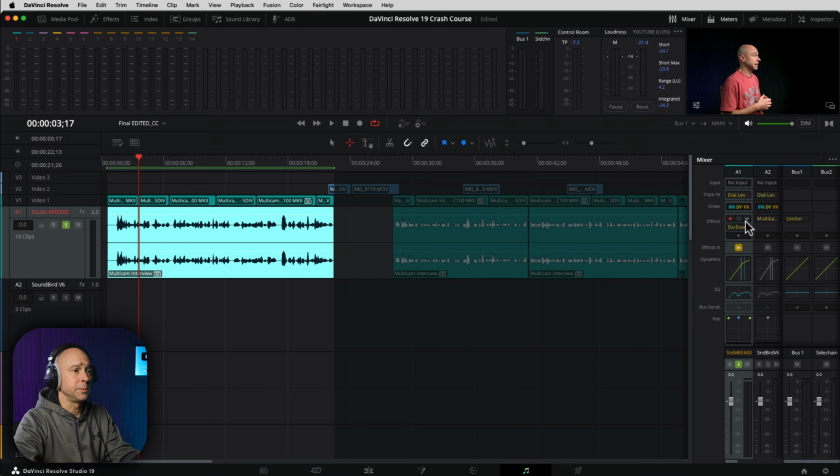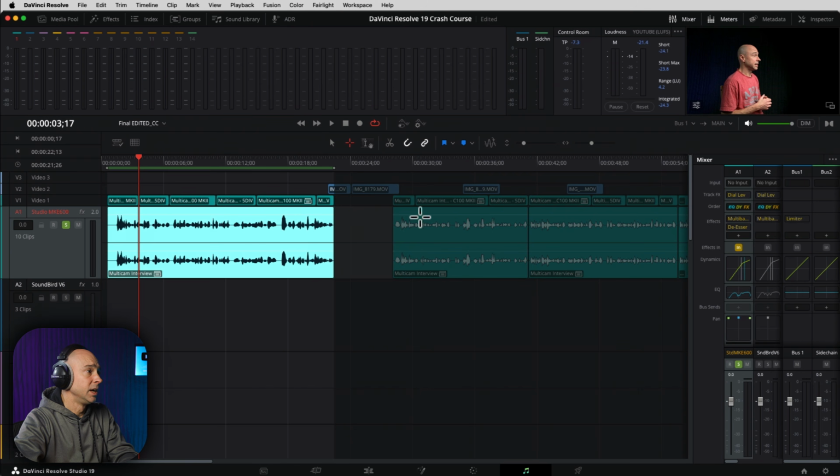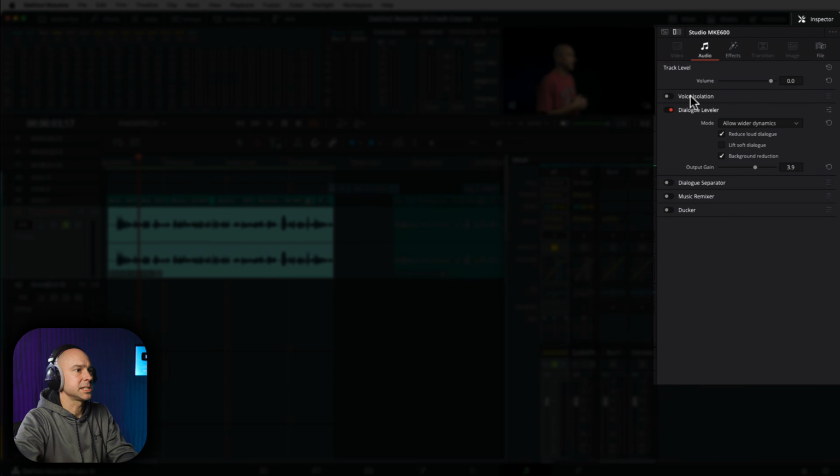Now, depending on how much room you have on your screen, you may see more of these things, you may not. But if you can't see something like this next tool right here, which is voice isolation, it's going to be the best background noise reduction tool that's out there, even out of third-party plugins, I would say. It's built right in here in Resolve. It's only in Studio, so if you need this, 100% worth it to buy Studio. But if I go ahead and select my track, and then I open up my inspector, I'm going to have voice isolation right here.